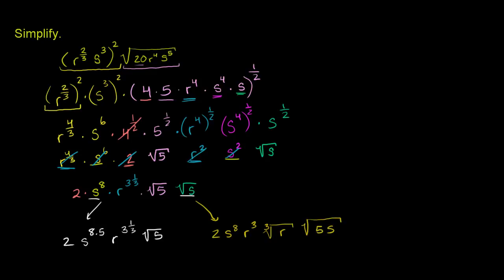I like this one a little bit more, the one on the left. To me, this is really simplified. We've merged all of the bases. We have these two numbers here. We've merged all the s terms, all the r terms. This is a little bit more complicated. You have a cube root. You have separated the s's and the r's. So I would go with this one if someone really wanted me, said, hey, Sal, simplify it how you like.